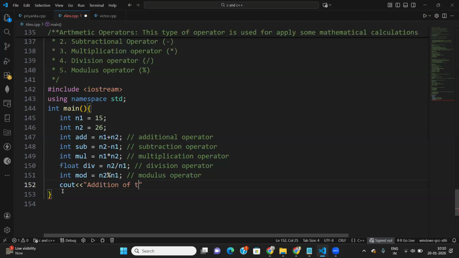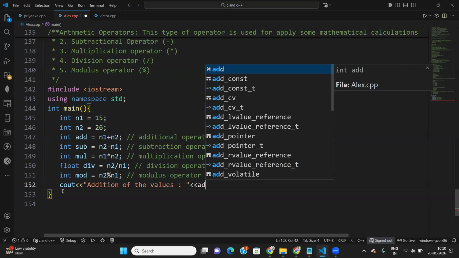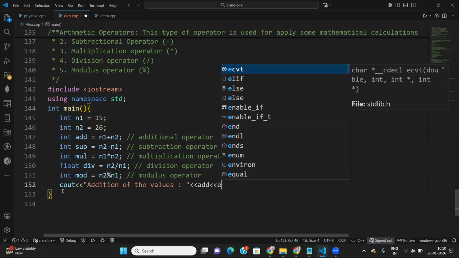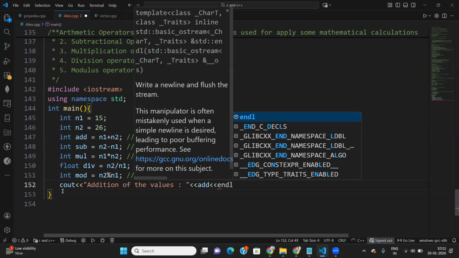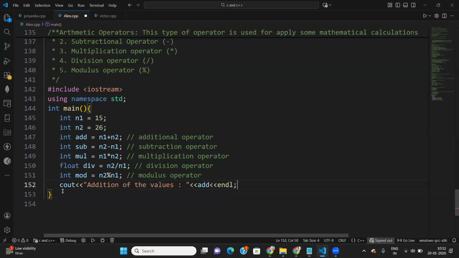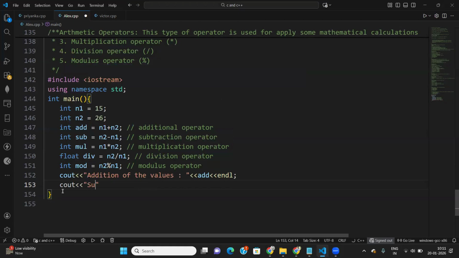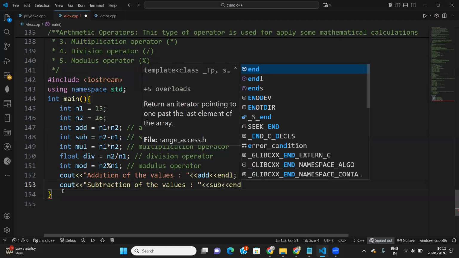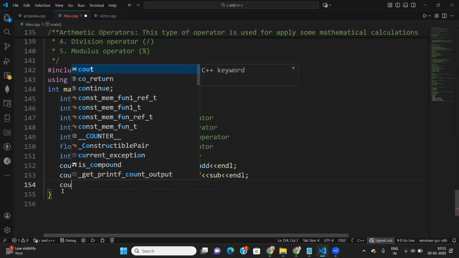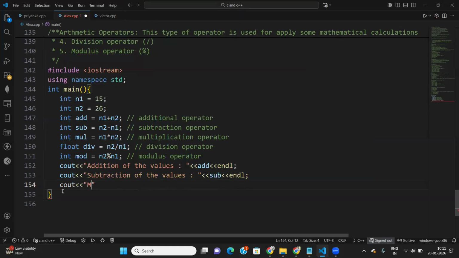Then I use cout, addition of the values, and I just use add and endl for the new line. And then the same thing, I use cout again and write the subtraction of the values, and here I put subtract. And then again multiplication.